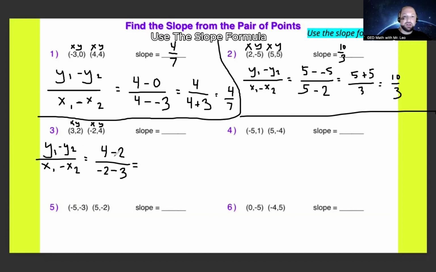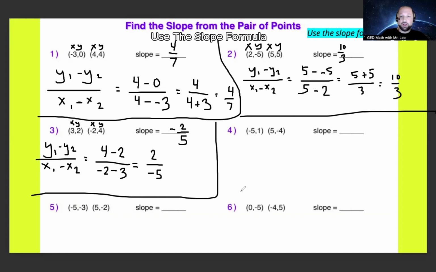Good. All right, negative rules tell us this becomes 2 over negative 5. On the bottom here, this is same signs, add and keep. To phrase the final answer, I just pull the negative sign out front. This becomes negative 2 over 5. I think it's important to do that because this indicates that the whole thing is negative, which indicates this line is going down. If I was to graph this right now, I could do that because negative 2 over 5 means it's going to drop 2, run 5, down 2, over 5, down 2, over 5. So it's really helpful to have it in this format.